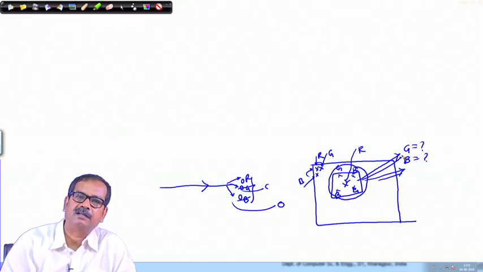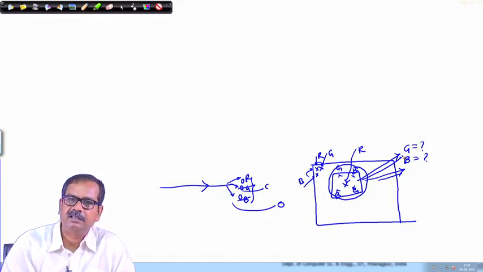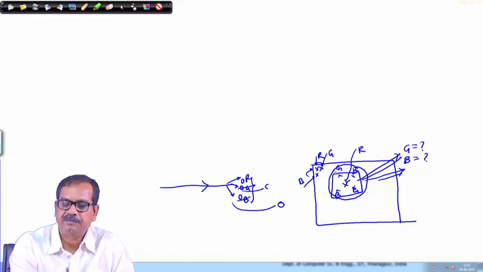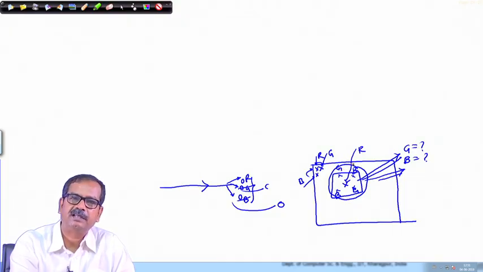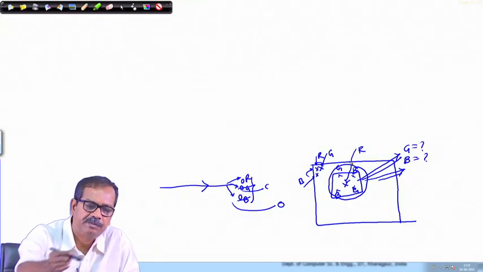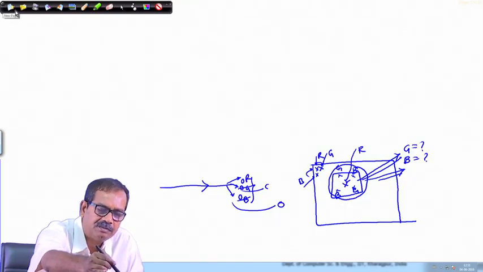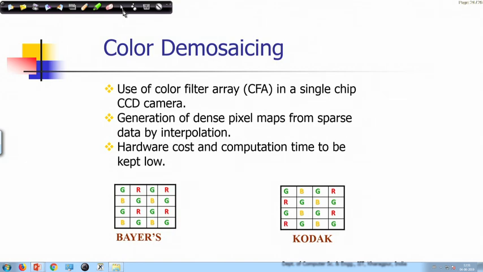That is the problem of color interpolation. And when we sense the image in this interleaved fashion of one of the spectral components, we call that kind of image a color filter array. So, let me go back to my slides, to summarize this particular computational problem. This kind of computation is known as color demosaicing or color interpolation. The term demosaicing came because the interleaved pattern with different color components is called a mosaic pattern.